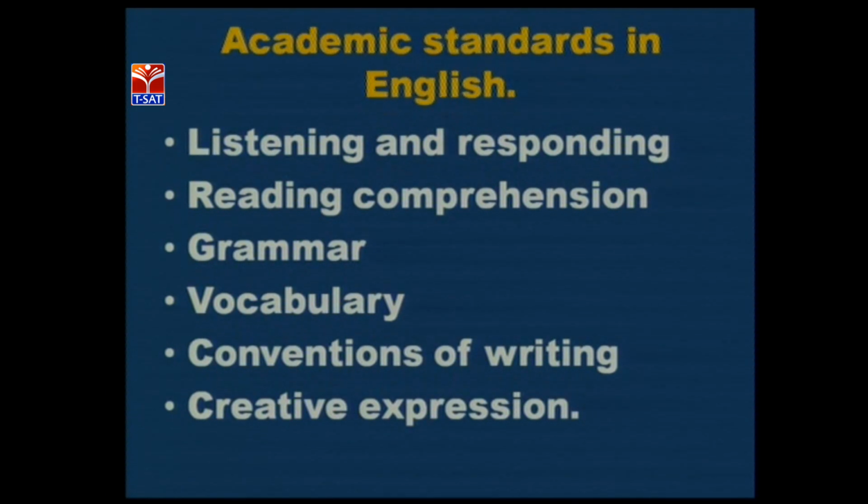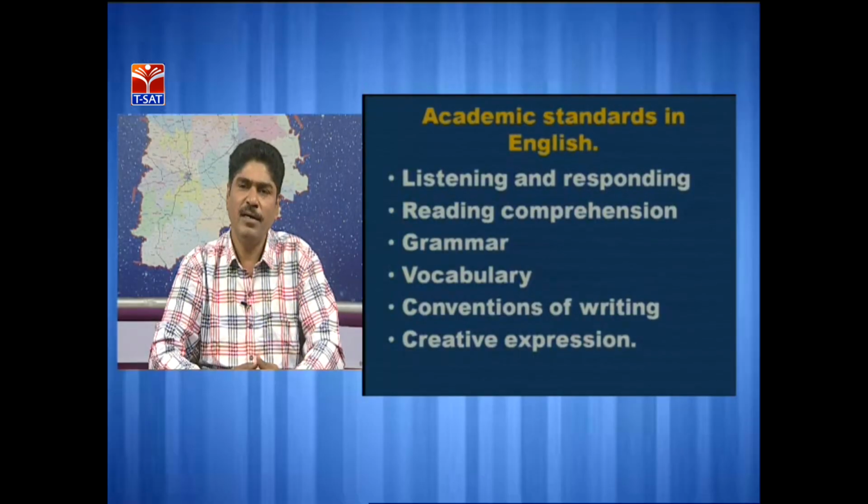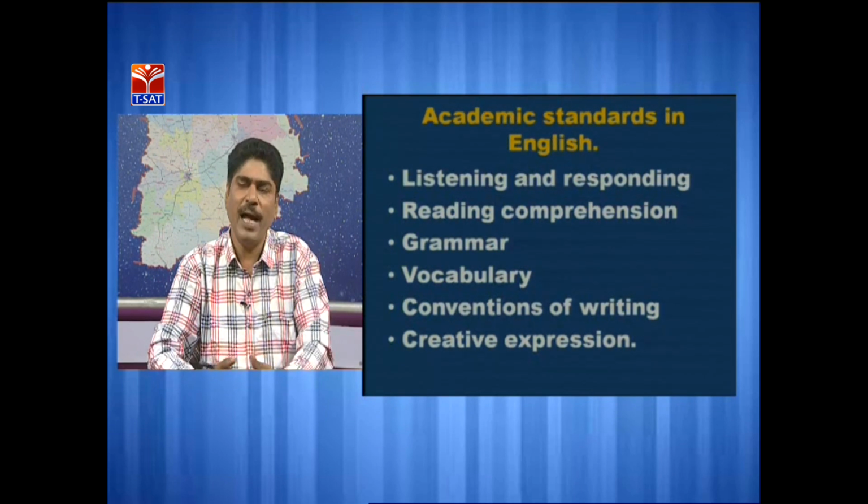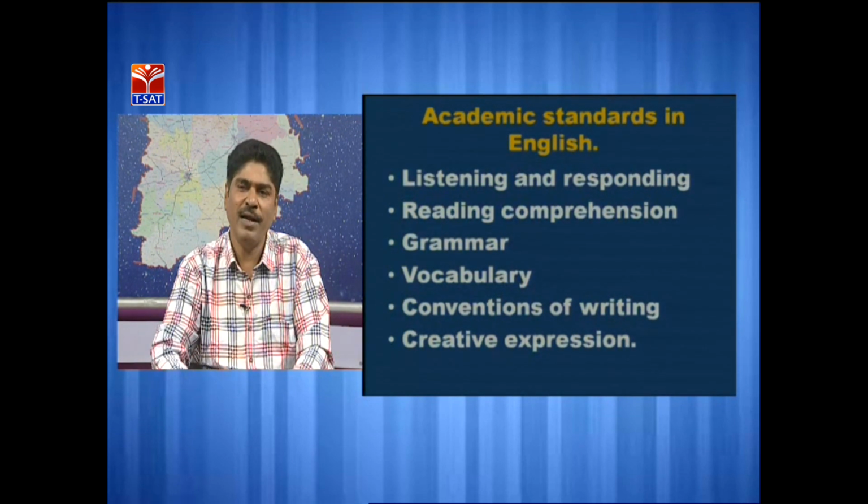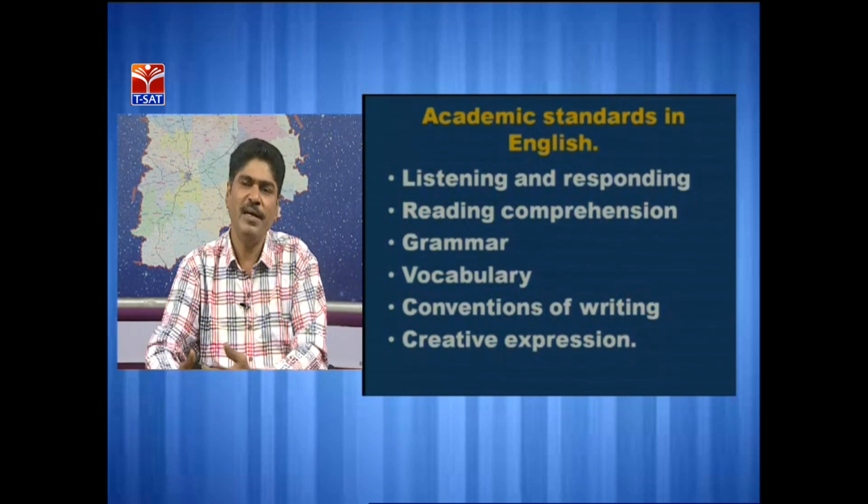That means our students should be in a position to listen to English, speak simple English, and respond. They should read English and understand it. They should have grammar knowledge, and also they need some vocabulary to express their ideas effectively. They should know conventions of writing, and they should have the ability to express their ideas through writing, that we call creative expression. It may be oral or it may be written.